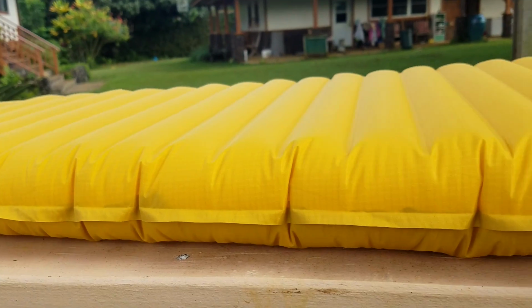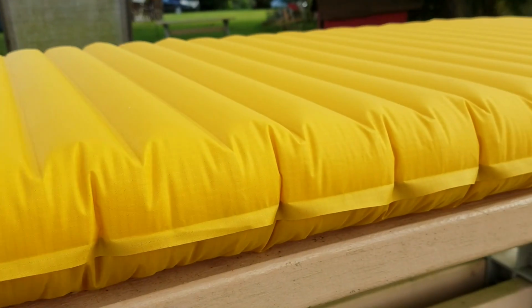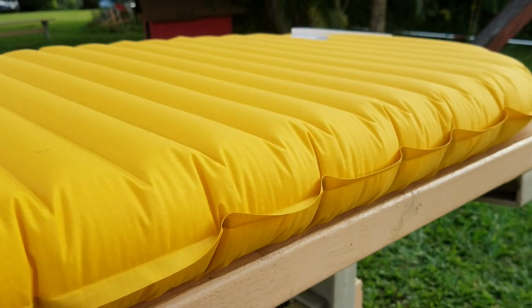And I am a side sleeper. I call myself a rotisserie chicken the way I sleep. I'm just constantly turning all night long from one side to the other, just back and forth. And my hips never touch the ground with this pad. That's one of the things I love about it. I could not get by with a foam pad because of that, because I'm a side sleeper. So if you're a side sleeper, it's a great pad for you.